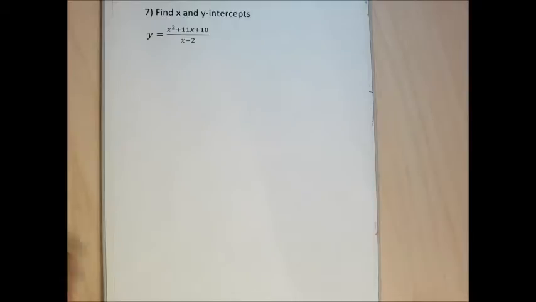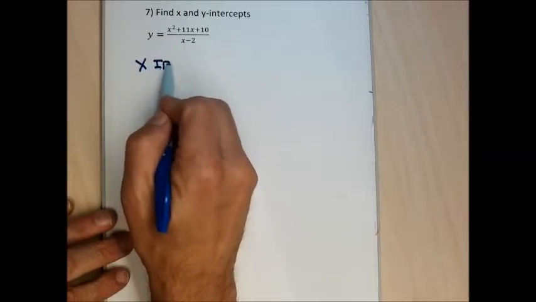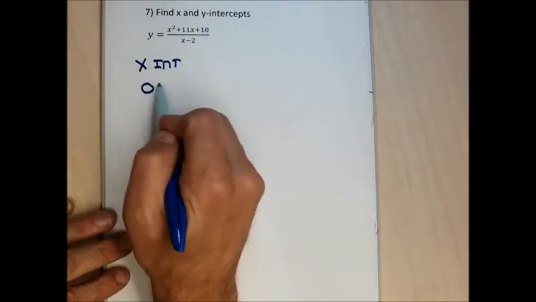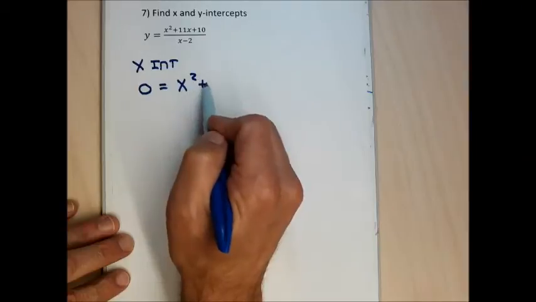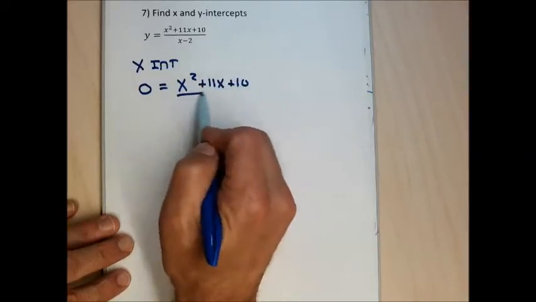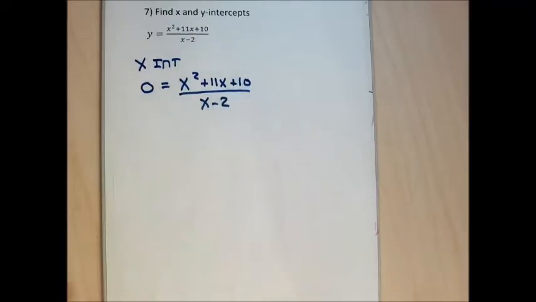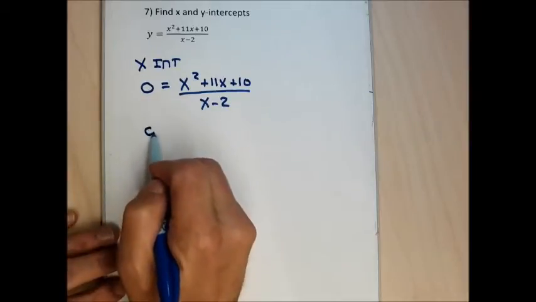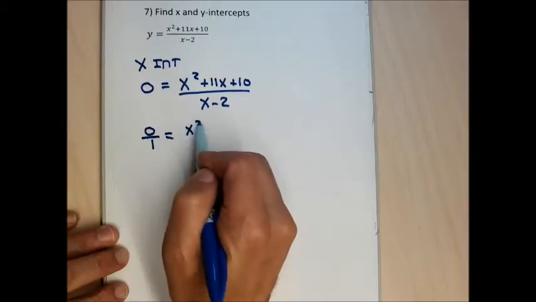Seven's another x and y intercepts. Let me do the x-intercept first. To do the x-intercept, you put 0 in for y. If you're clever, the algebra that you do is you only set the numerator equal to 0. I'll not be so clever, but I'll still get the right answer. So now I have a fraction set equal to 0. The nicest way to solve this is to write the right-hand side so it's also a fraction by writing it over 1.